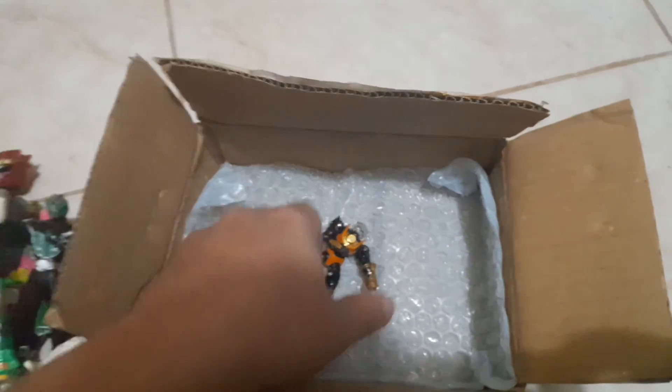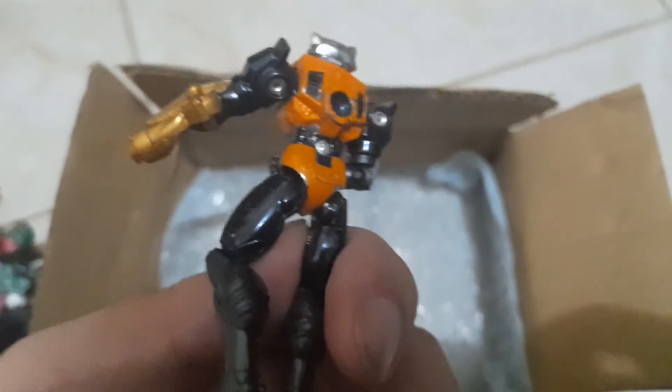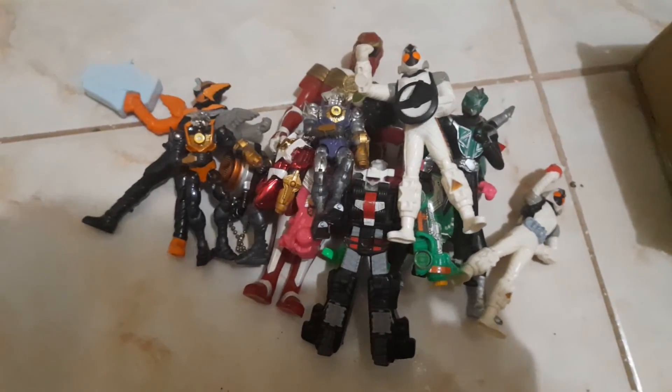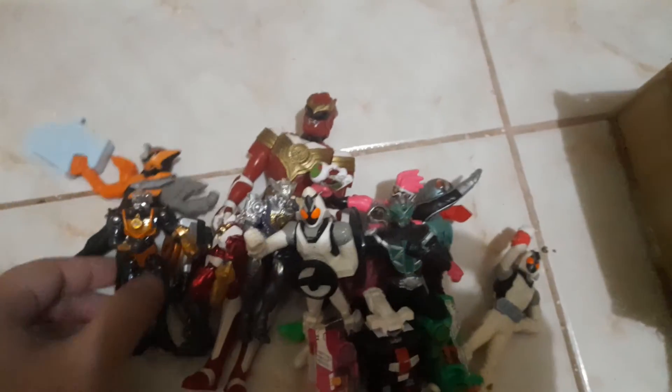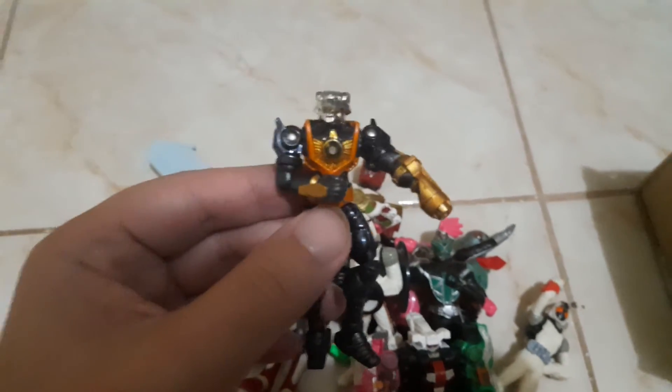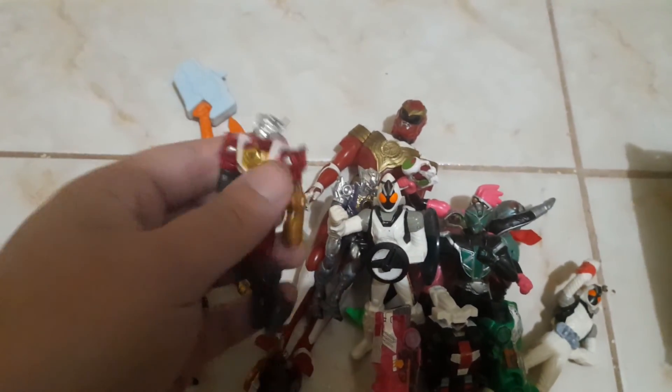This is one of the best hauls I've had in a long time, besides the one that I uploaded last week. That's my haul for this week — some Kamen Riders, a Grand Saizor figure, a Super Sentai robot which is not articulated, and the Microman. These Microman are the highlight of this haul — look at that, it's beautiful. It's incredible, it's incredible man.